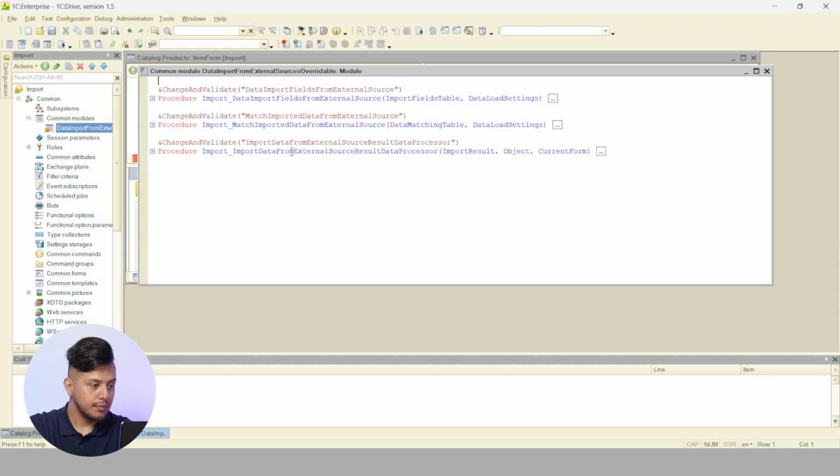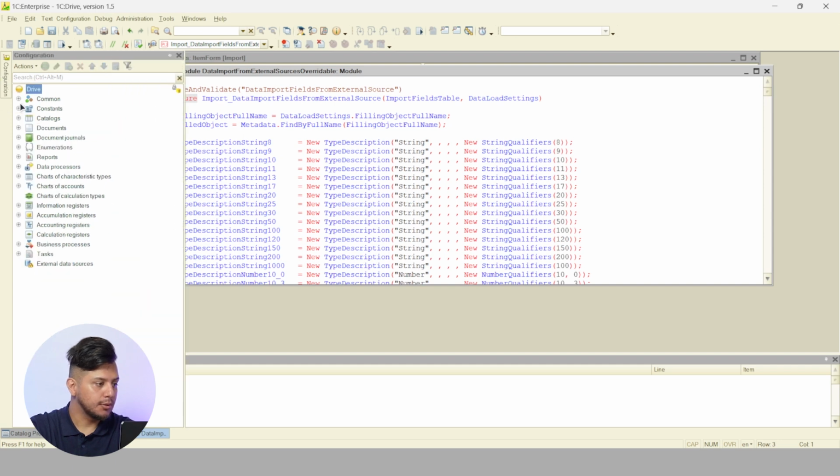Okay. So first, we're going to tell this data processor that we're going to add new fields to the import table. So we're going to use the procedure data import fields from external source.